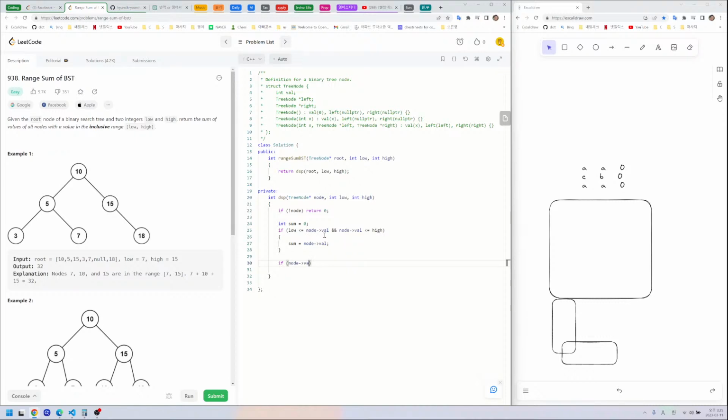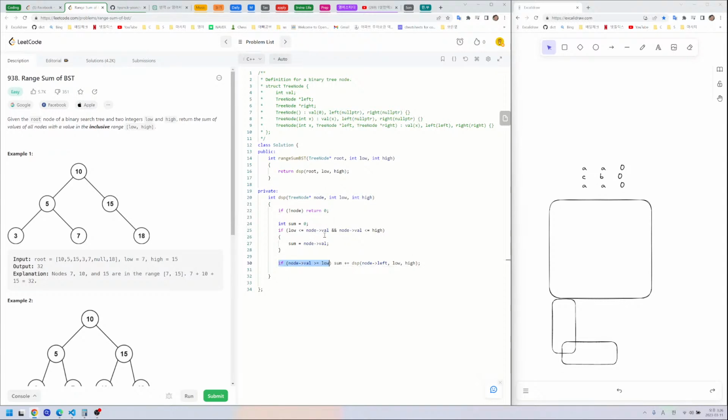So if node value is less than, let's say, low, then we're going to skip the left node, which means that if this is bigger than low, then we're going to add sum equals sum plus DFS(node.left, low, high), right?